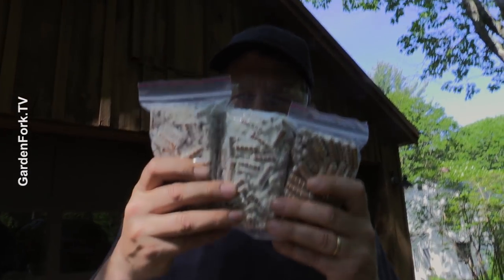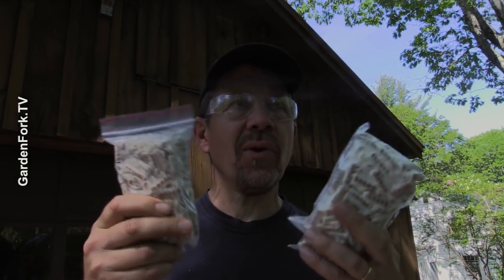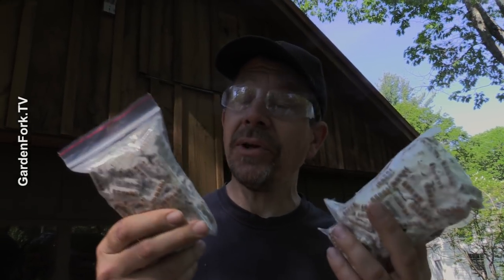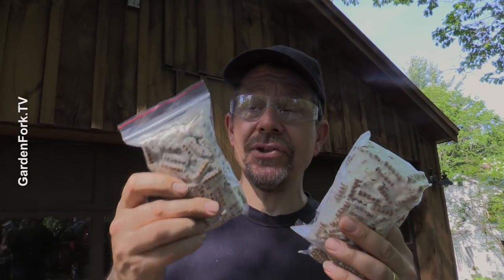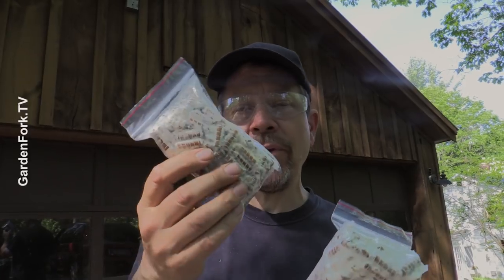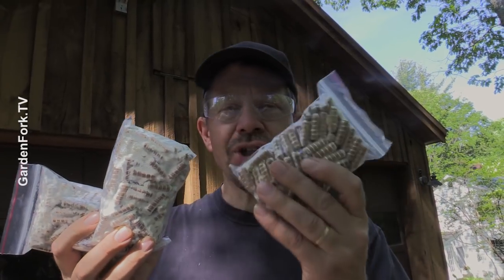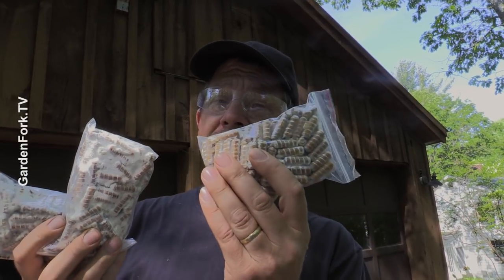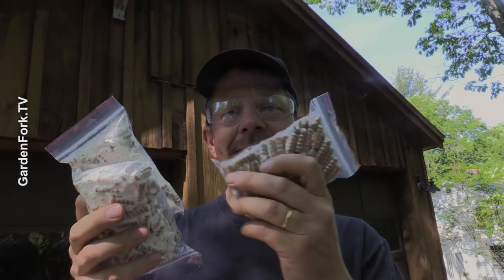What kind of mushrooms did you get? After reading up on these, we actually forage for oysters in our woods and really like them — I'll link to those foraging videos at the end. This is a pearl oyster mushroom, this is a blue oyster, and then this is a shiitake, which will take longer — up to a year or two. The oysters grow fairly fast; the shiitake take a little longer.